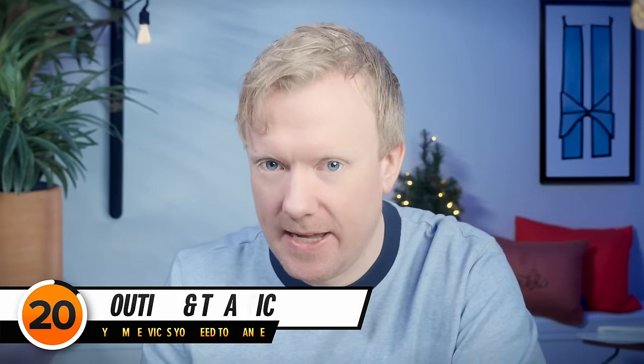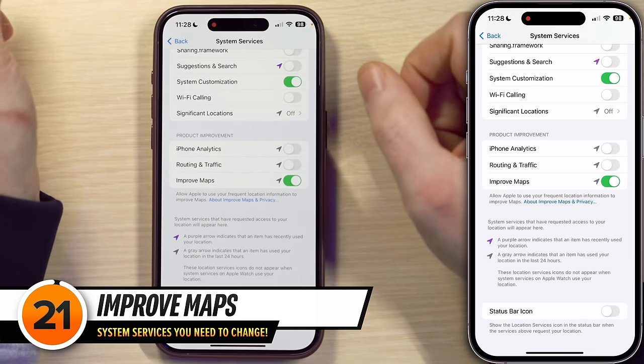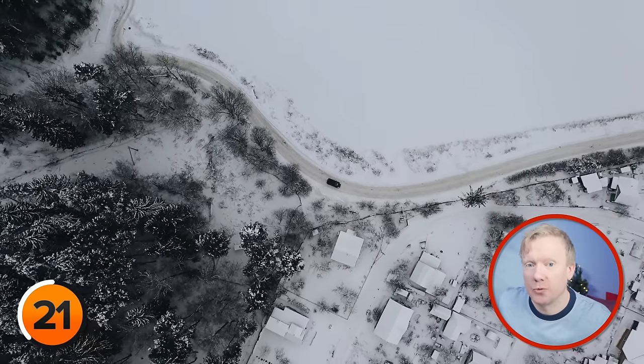Next up, Routing and Traffic. This service tracks your speed and location to provide traffic information in Apple Maps. It also allows your iPhone to periodically send barometric pressure information to Apple for their crowdsourced road traffic and atmospheric correction databases. My barometer on this one says to turn it off. Next, Improve Maps — if you turn on this switch, Apple will collect the GPS coordinates obtained through significant locations and correlate them with street addresses associated with your Apple ID. It also lets your iPhone periodically send the location of where and when you launched apps, including the name of the apps. I'm turning this one right off.